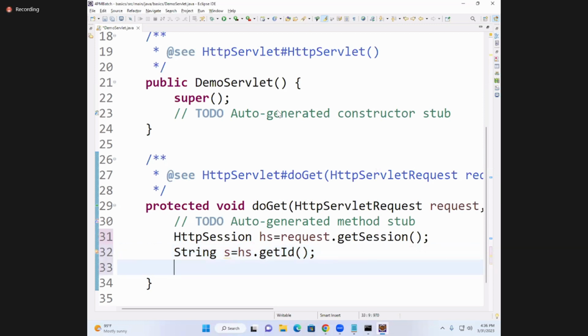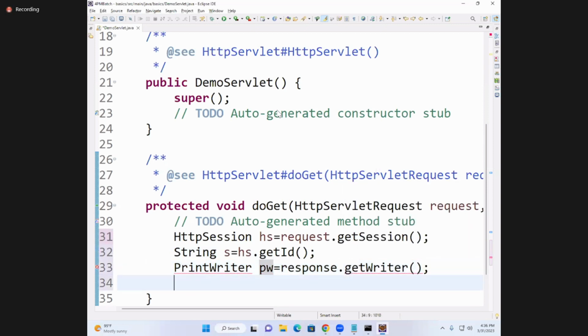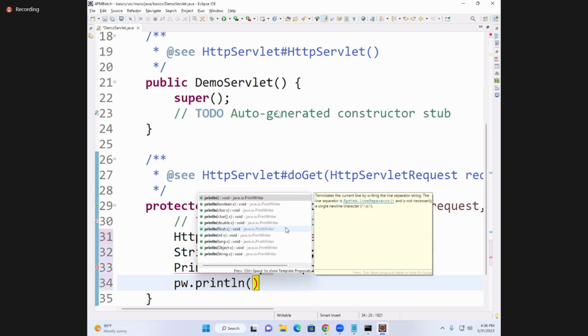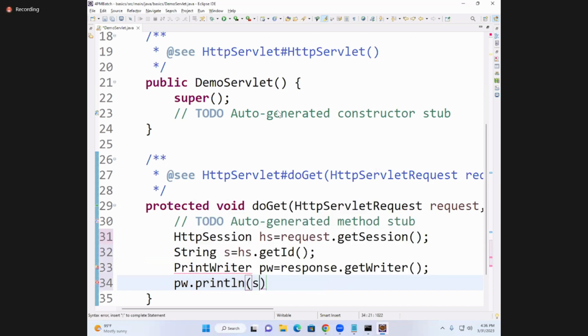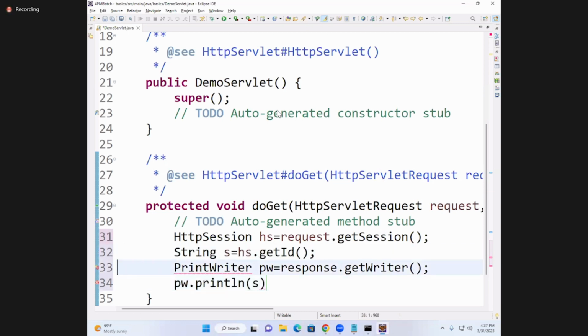This ID I want to print. How to print? PrintWriter pw equal to response.getWriter. pw.println.